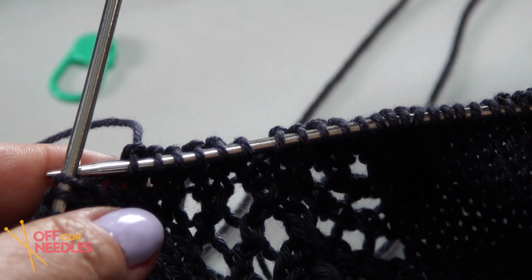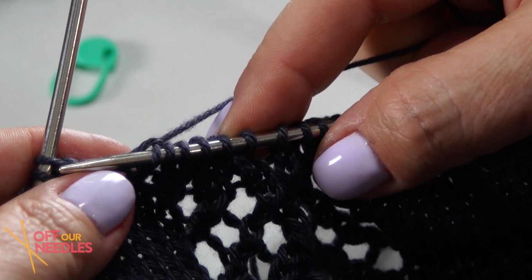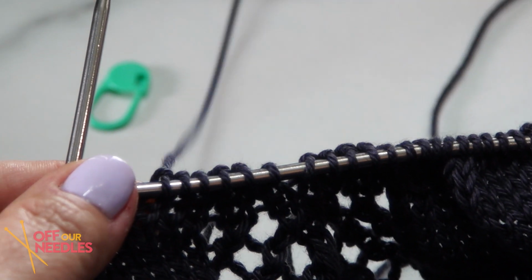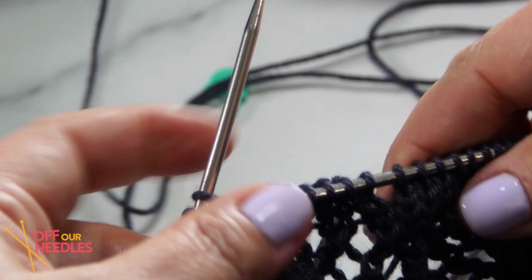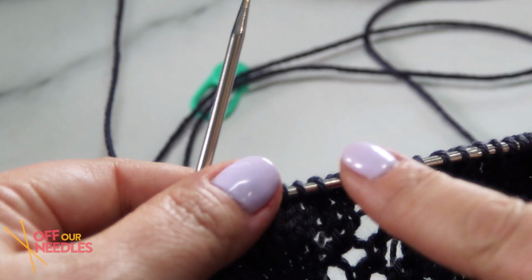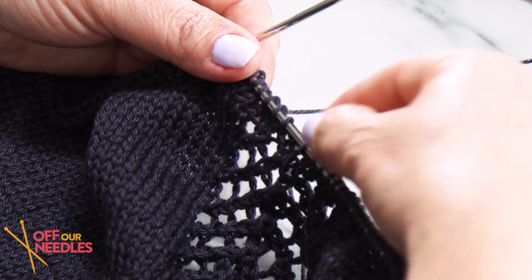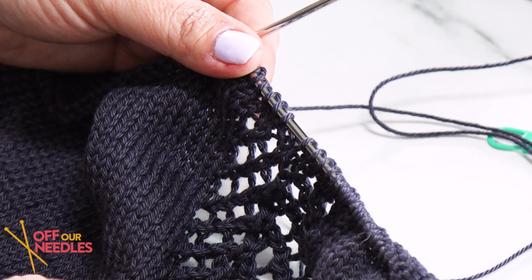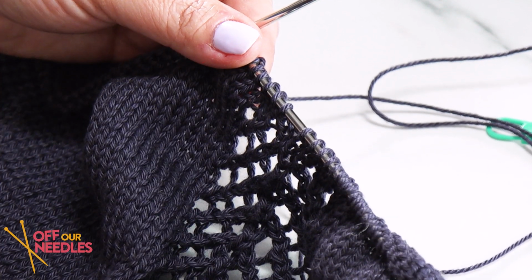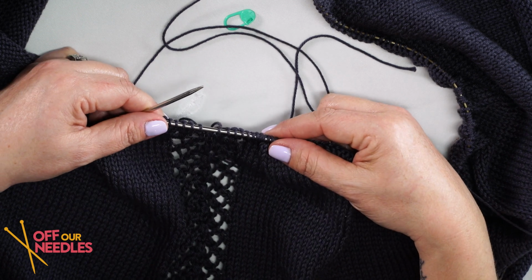And really, you just continue knitting to the end, doing whatever the pattern says here. Knit to the last 5 stitches and just follow your instructions. But every time you come up to this now, you're going to be dropping one working yarn and picking up the other one that's going to be going around the back of your neck. And you're going to see as you keep going, it's very obvious that this hole gets bigger and you're going to change your yarns. And then of course, at a certain point, we will be joining up on the other side.